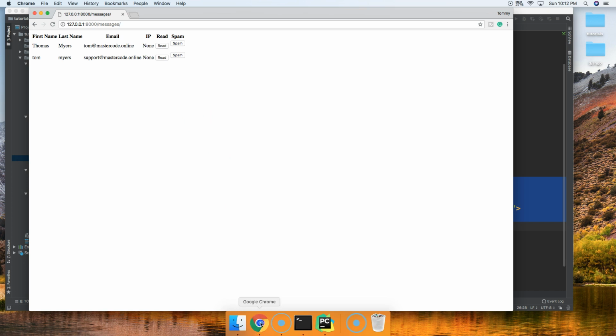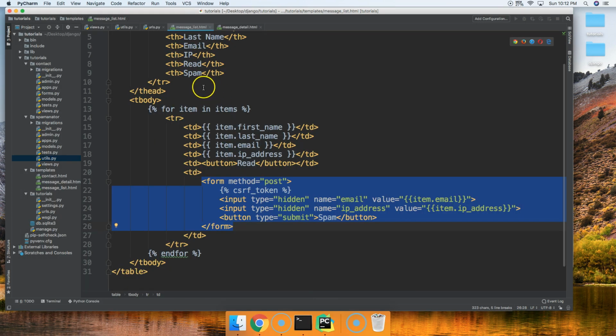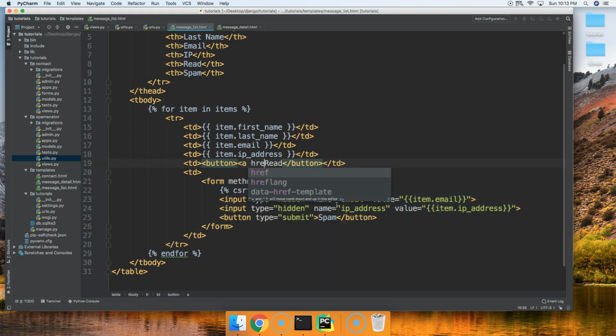We didn't set up that button, did we? Message list, and no, we didn't set up that button, so let's go ahead and do that real quick. A is equal to href, and then in here curly brace percent symbol. Let's do URL. I think it's message underscore detail, and then we'll do primary key is equal to item dot primary key, and percent symbol curly brace.